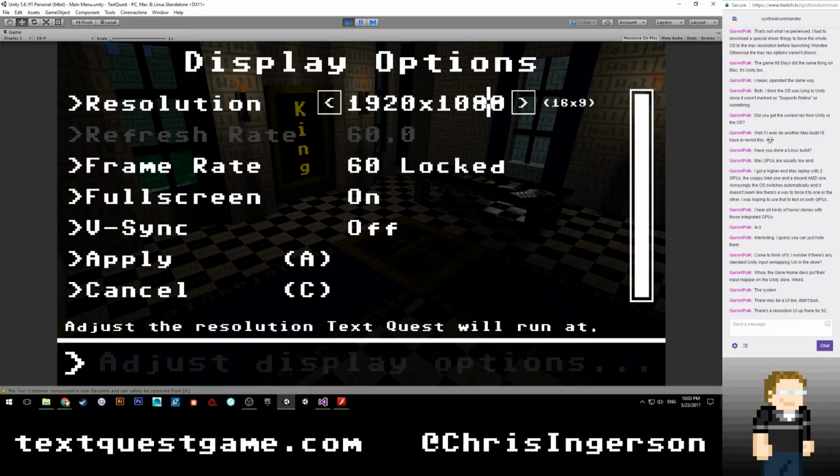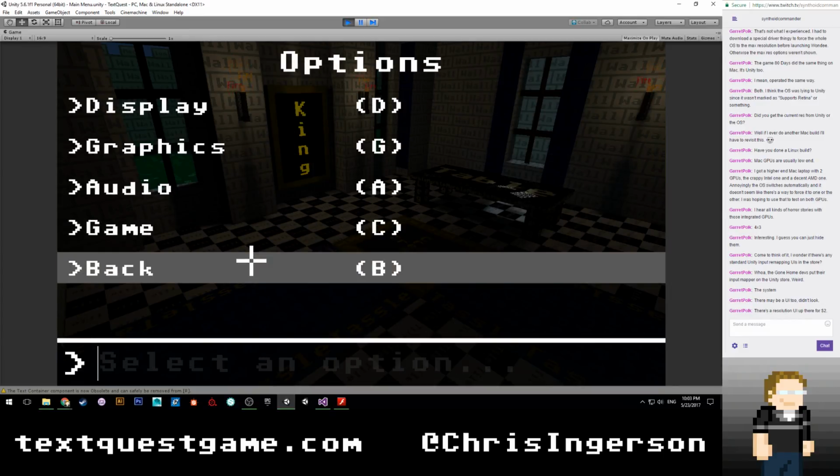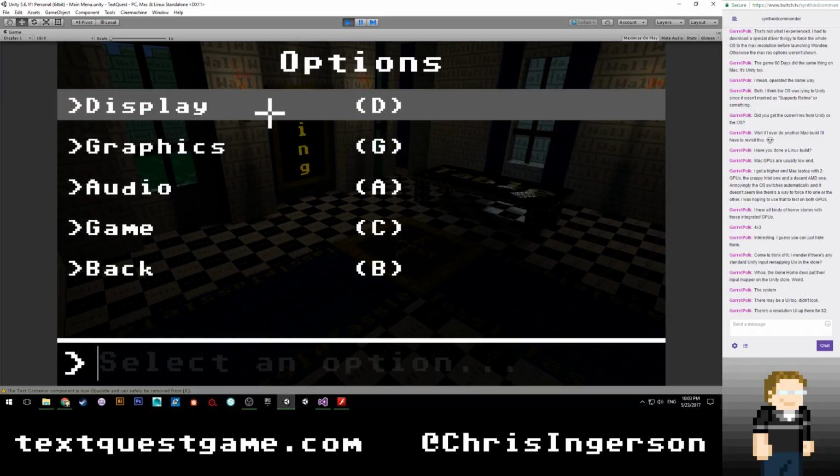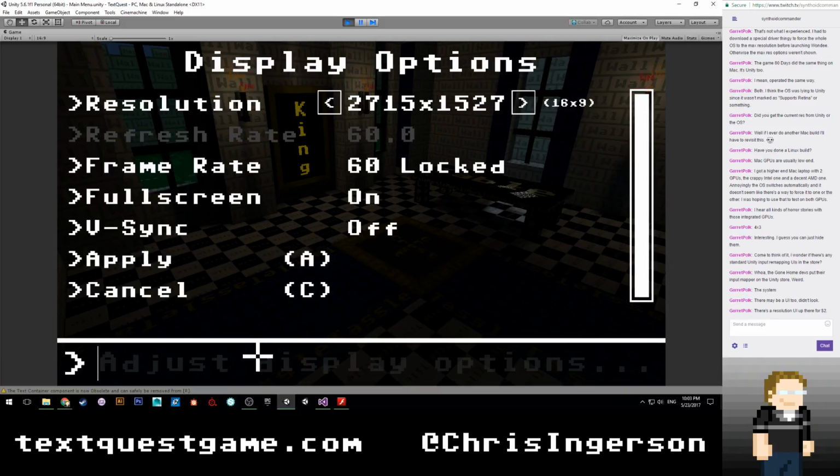Options, display. Well, that didn't work. Oh, I know why it didn't work, because I clicked on it. What is happening? Okay, hold on.